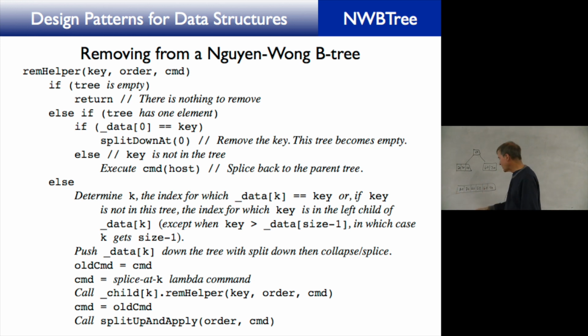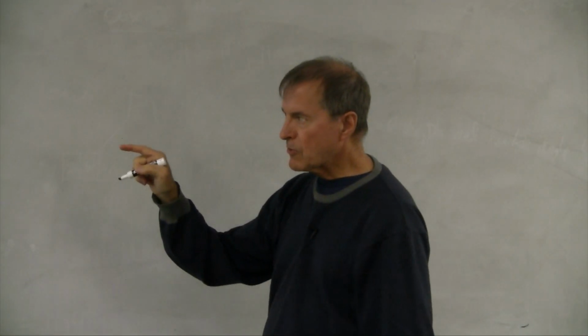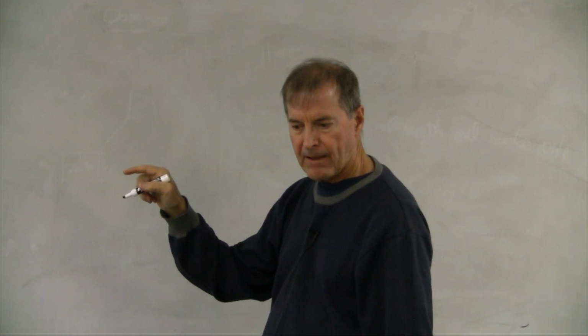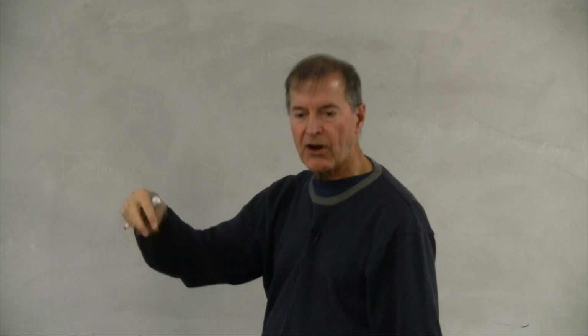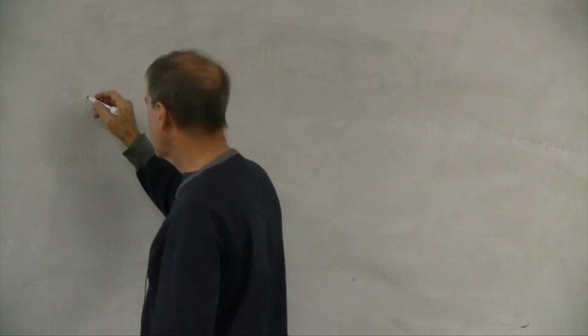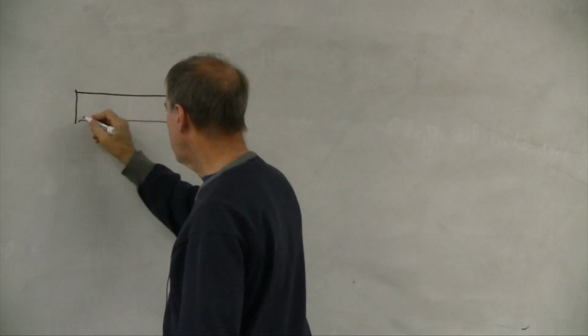Now there is one little thing about this determine k that's slightly different, because we are pushing a value down. We're not just passing along a key value. We are physically pushing a value down the tree. So there's one little issue here that we have to be aware of.